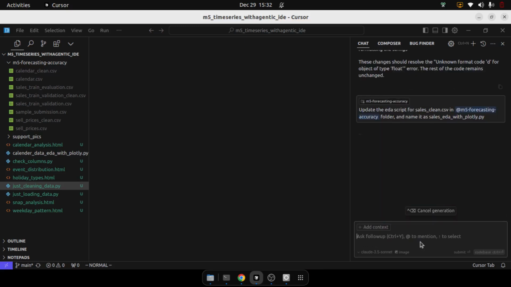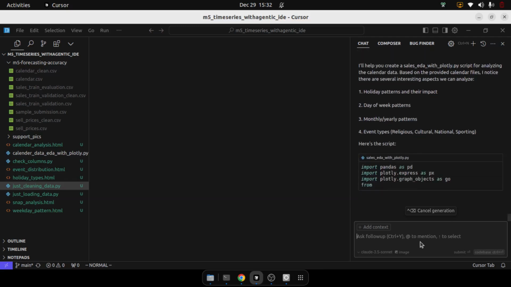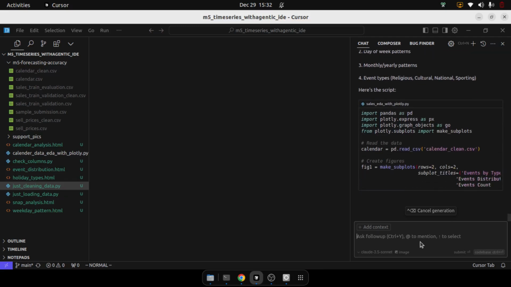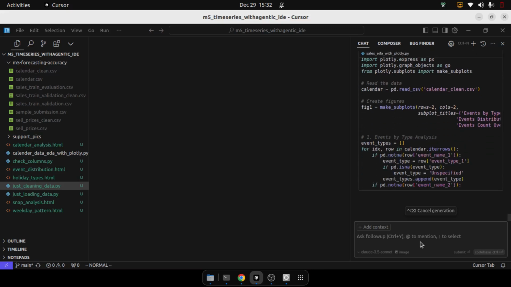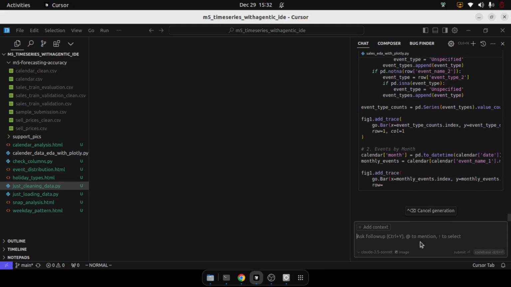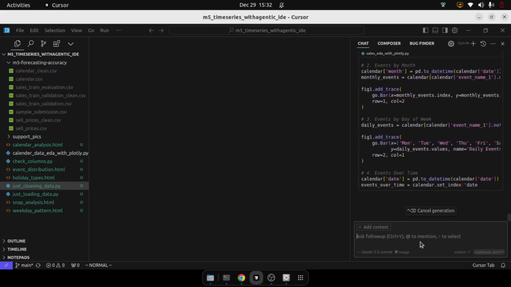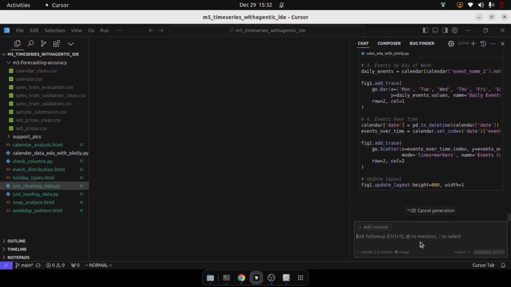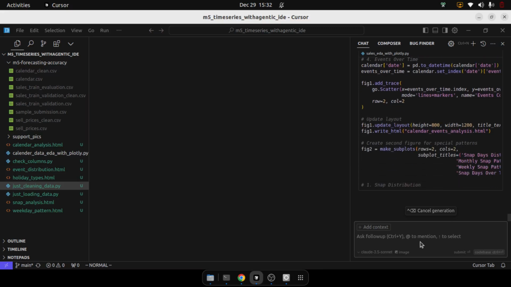Most of these things are never done as a script. If you remember how you did it in the past, we would create all the scripts inside the Jupyter notebook one by one. We would explore the data and try to figure out how to work with each of the columns. But now we are directly pushing the data into the LLM, and the LLM is giving us the code, and we are just executing it.